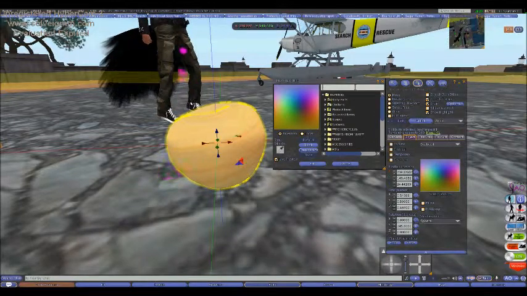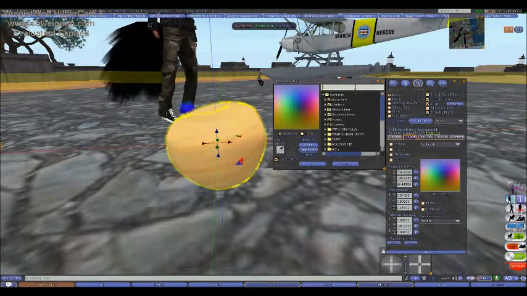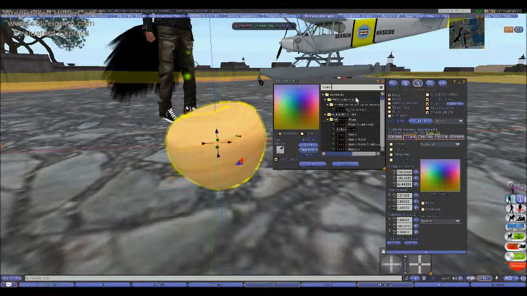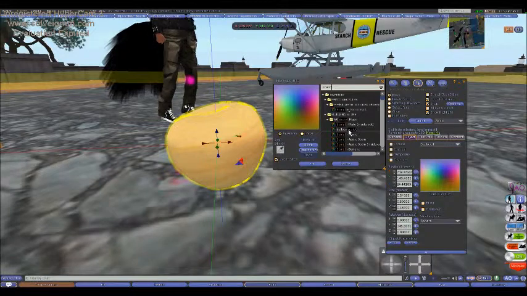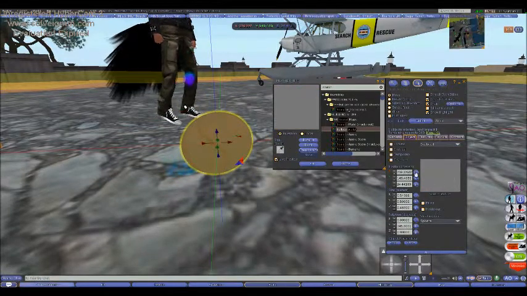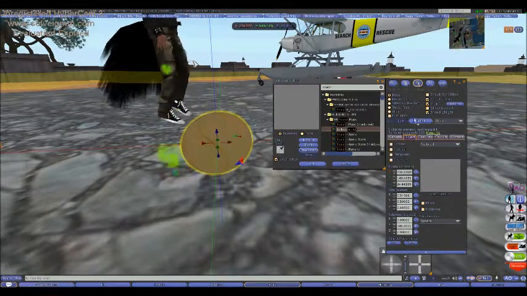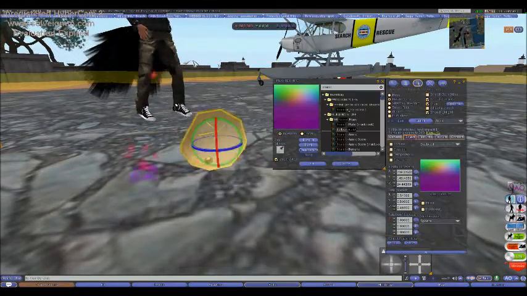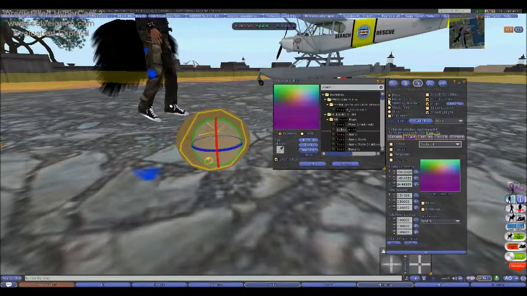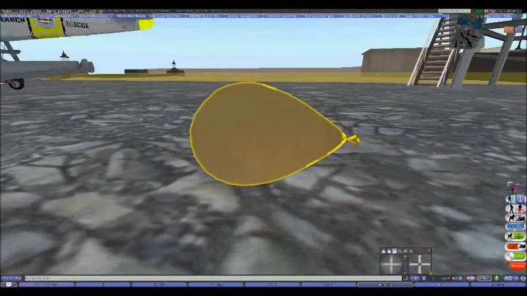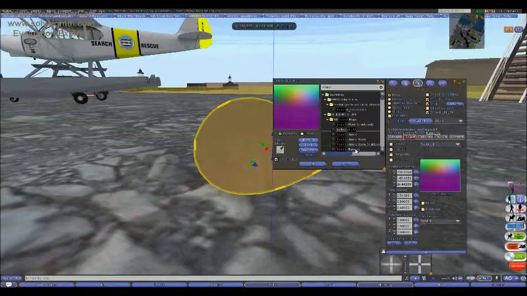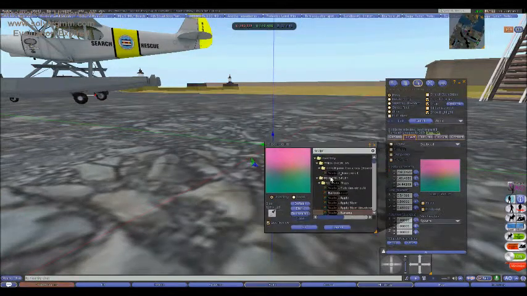If I type right here, sculpt, these are sculpt maps, and they all look like rainbow pictures, but if you click on them, they'll actually turn your prim into whatever the sculpt map says it is. So this one here is a balloon sculpt, and you can see it turns your prim into a balloon. We've got a sculpt here for a banana.